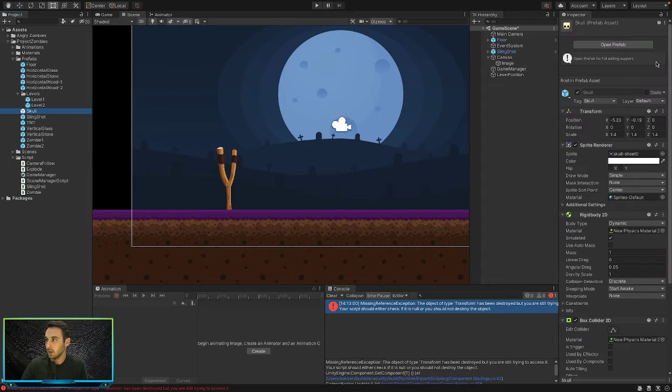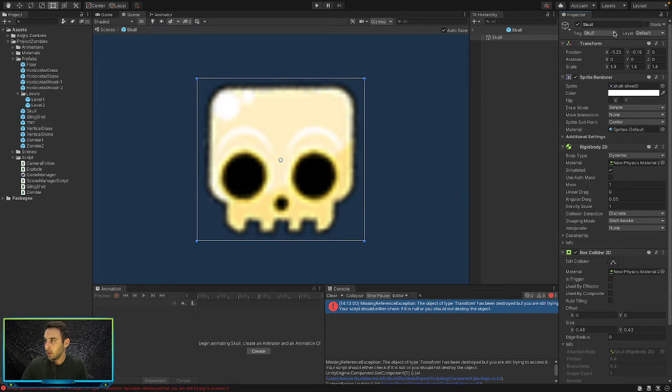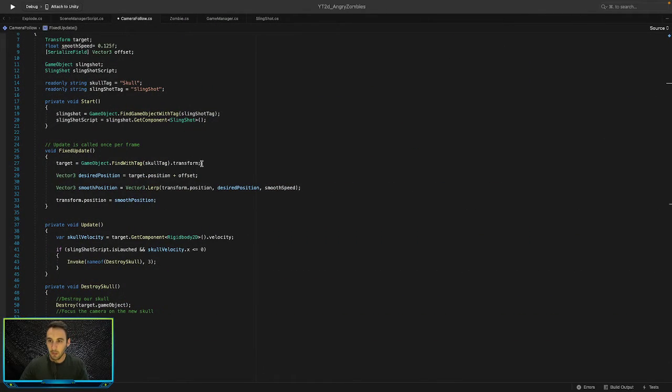If we open the prefab, our skull has the tag Skull on it. So we should be able to just copy this and put it over here. Whenever we destroy our target, we then reassign our target to be the game object that has a Skull tag on it.